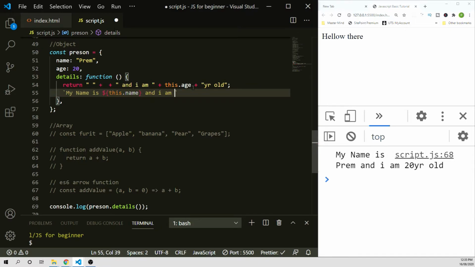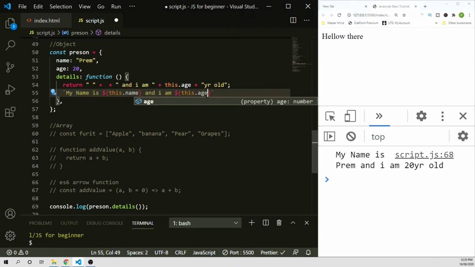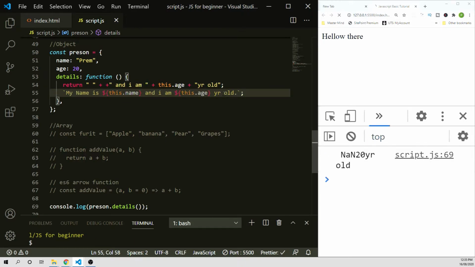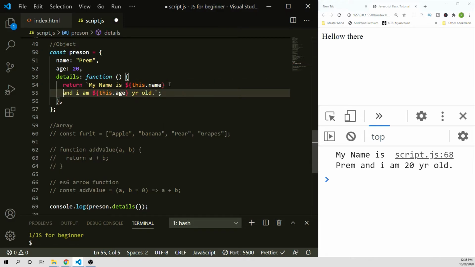And I am, again, I'll just copy this one, this dot age years old, and save the file and remove this one. We don't need the top one. So this looks much cleaner and is a better way. And you can do this in multiple lines as well.